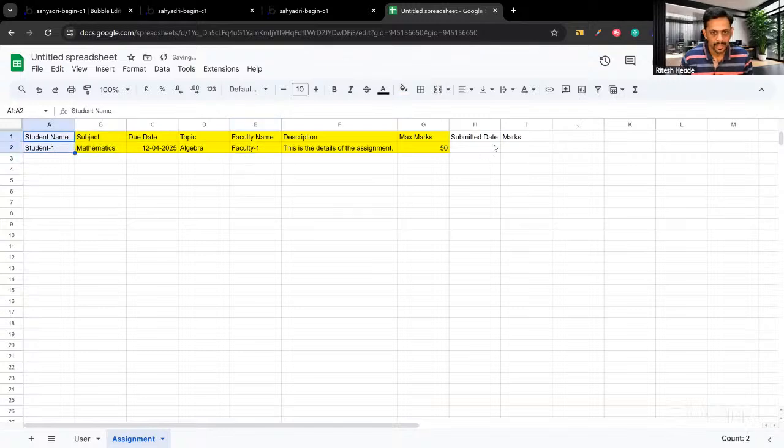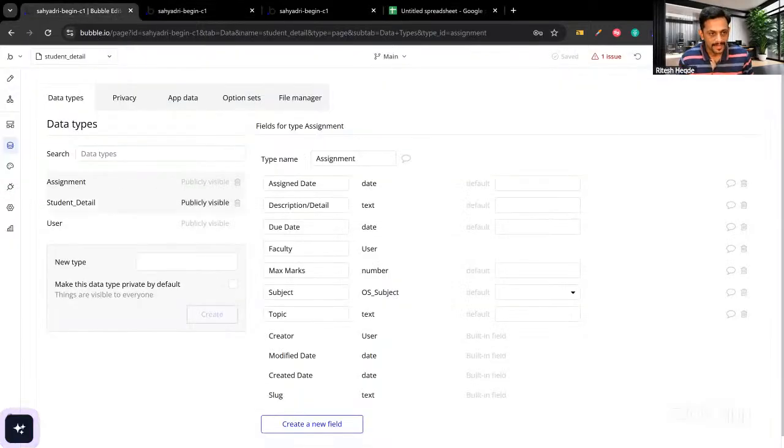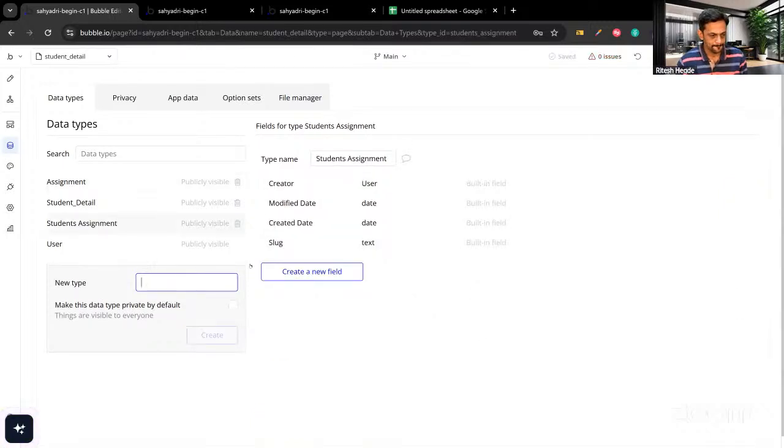Now the student name, submitted date and marks we will not add in the assignment data type because we need each student's assignment details, right? So for that, we have to create one more data type, which is called assignment submitted, or we can call it student assignments.